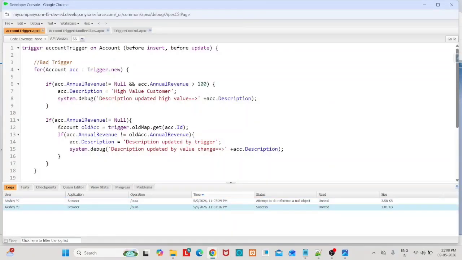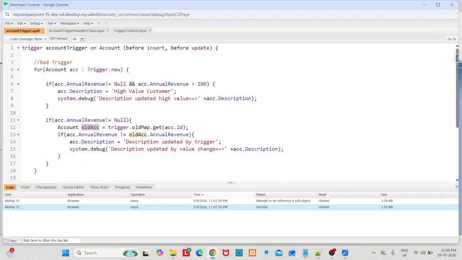Here I'm trying to get the old value of this account, and then compare the new value of the annual revenue with the old value of the annual revenue. Right now we are creating an account, and the old value of the annual revenue was null. There was nothing there, and that is the main reason it is returning the null value, because it's not getting the old value here.